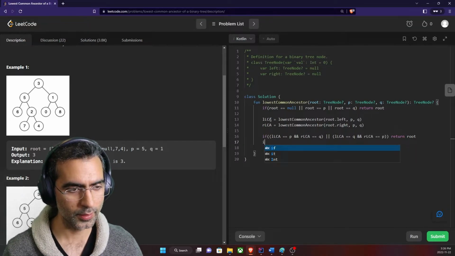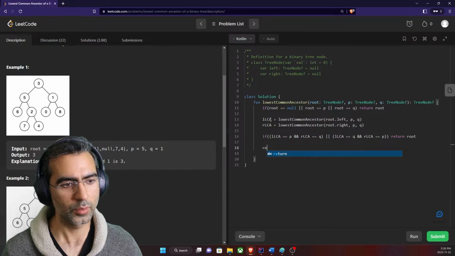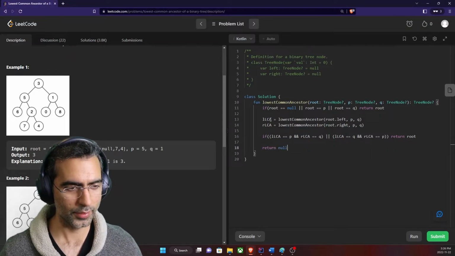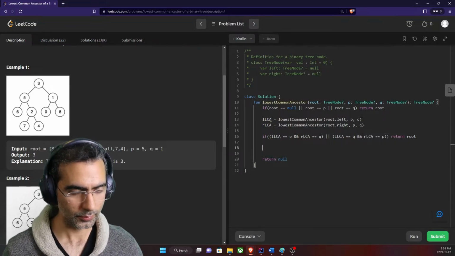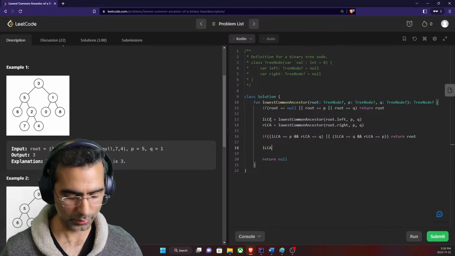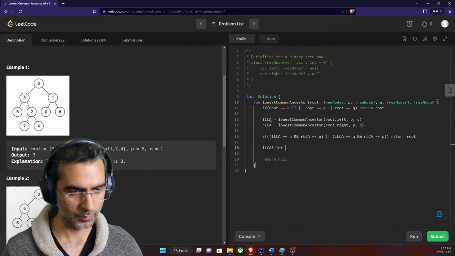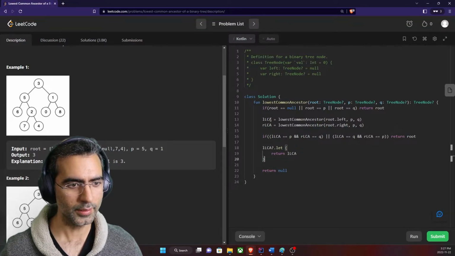So, okay, I'm going to write this down. This is the situation where nothing has been found, so we're just going to return null. But if LCA is either P or Q, we could just say if it's not null, return LCA.